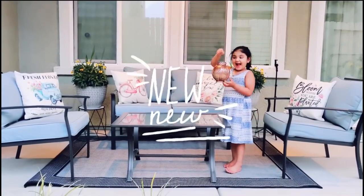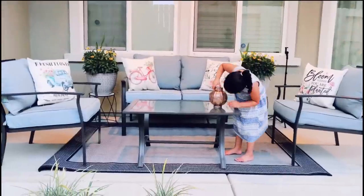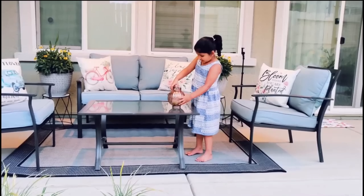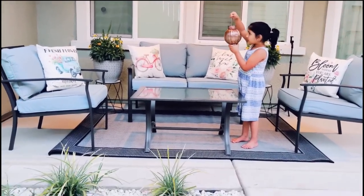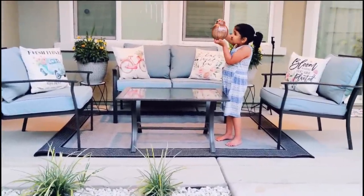Yes, she loved the lantern. She thinks that she can turn on the switch and she'll see the lights somewhere else, but yeah, no, it's only the lantern. I added a clip at the end of this video of how this beautiful lantern will look. Its design is simply beautiful with the night light.